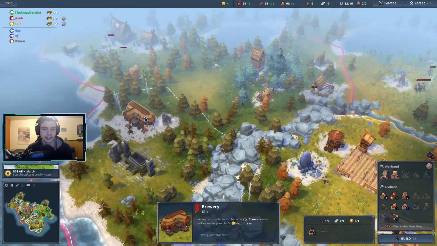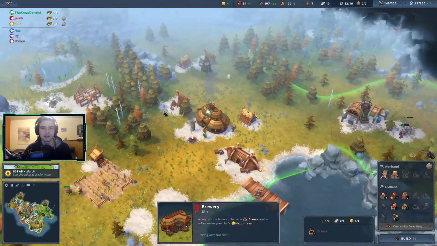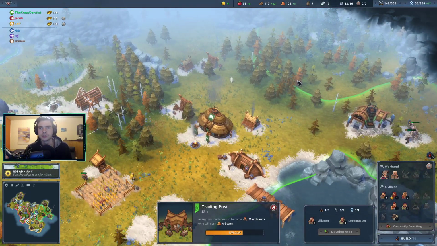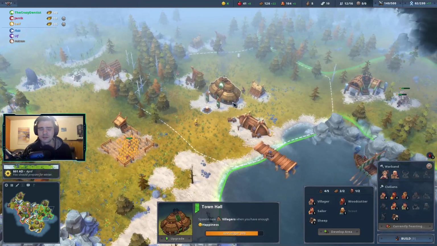Ladies and gentlemen, we have an ox brewery. Alerta, alerta. But we are going for the trading post here. First trading food, I guess.